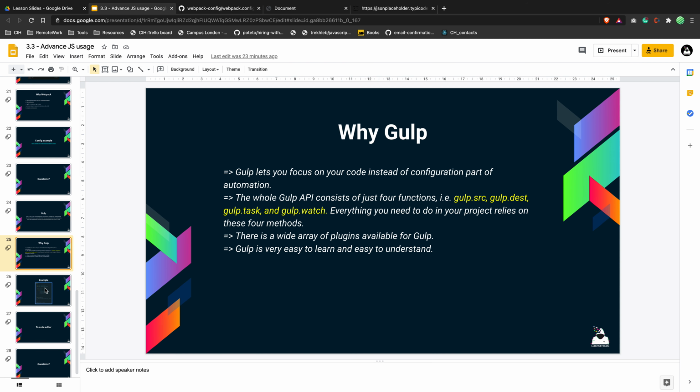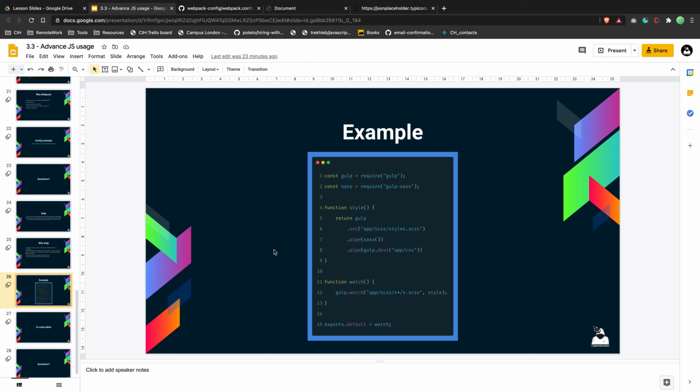So for example, here you just require Gulp, you require Sass, and I think this is a config for our Twitter project. You create a function, style, which you will call here.